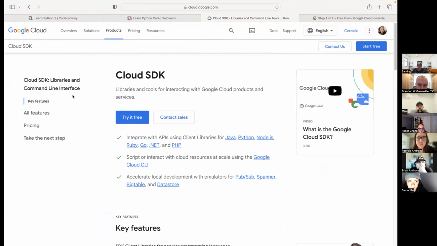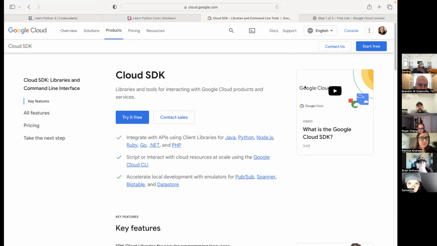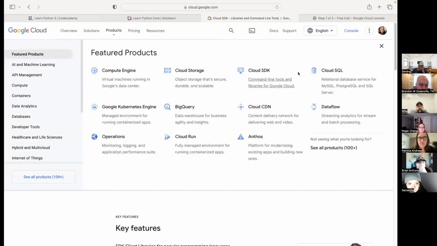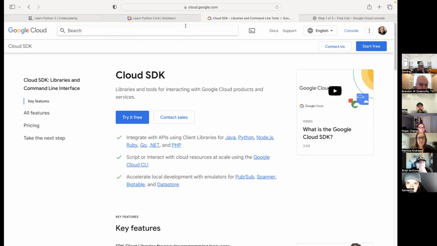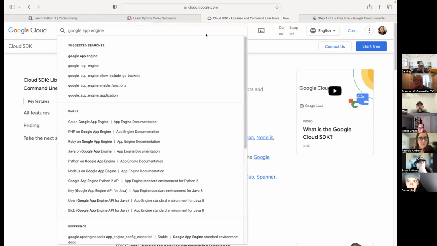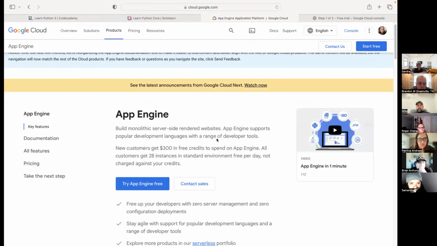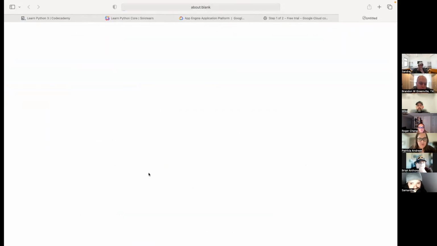Okay, yeah, let that load. Click on, actually, we're gonna want to go to Google App Engine. So go to Google and type Google App Engine. Hey, Brandon, mine's finished. Oh, okay, give me one sec. Well, it might pop up here. Okay, cool, it did. Click there. This one? Yeah, and click Try App Engine free.